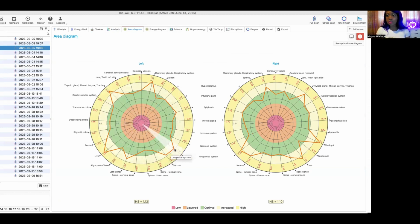So over the next few months, when we're doing these scans and you're doing the sessions, so usually mammary glands, I have found that this is associated with a mother wound. So working on some inner child healing and any mother wound. And then the thyroid, usually because of heaviness on the heart, it creates blocked energy here. So focusing on what's weighing on your heart, but helping move that energy up to dissolve anything that's kind of stuck here. And then the liver, we hold anger, repressed rage, and frustration.